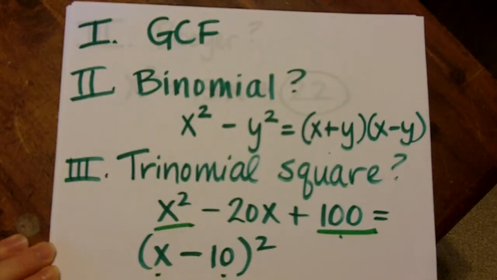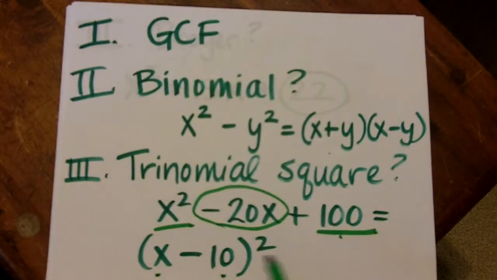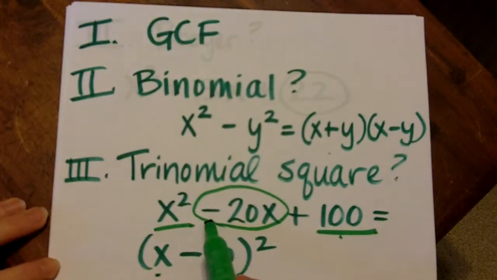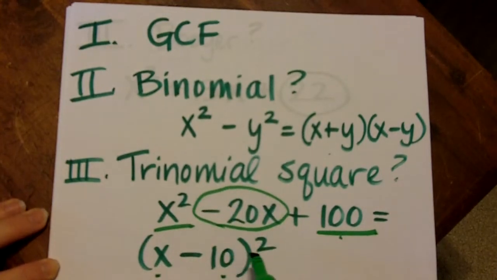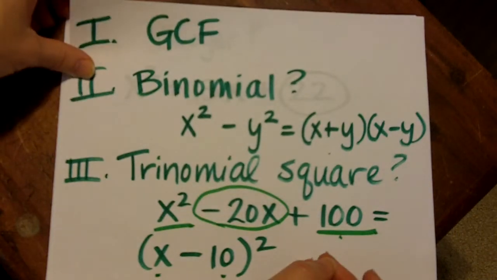Now, if I write those two down and I multiply them by each other, which would give me 10x, and I multiply it by 2, does it equal this middle term? Well, yes, it does, okay? And I can realize as well that I have to make it a subtraction, x minus 10, because my middle term is negative. Now, if your term is subtraction at the end, you don't even need to check to see if it's a perfect square, because it won't work, okay?